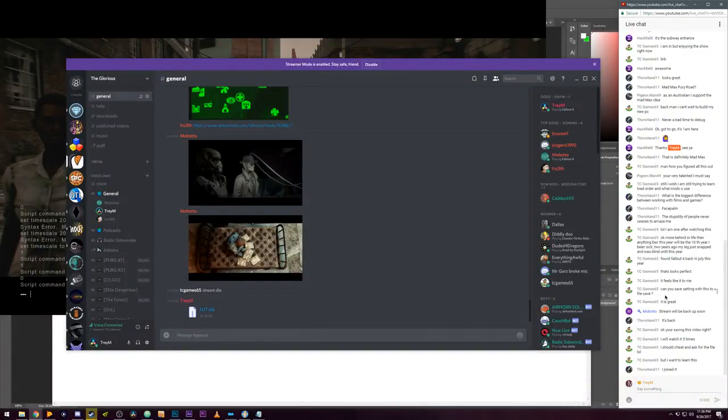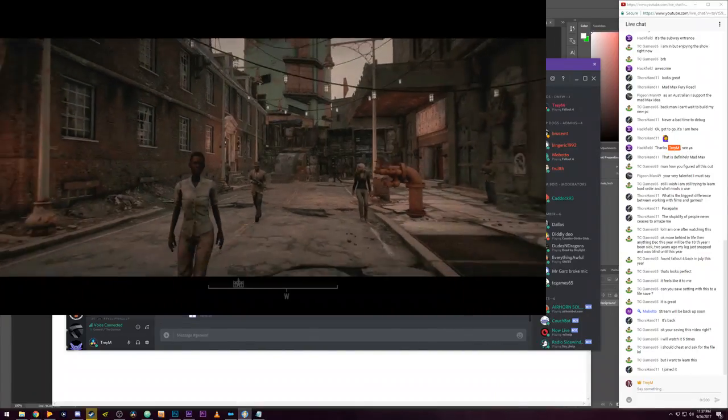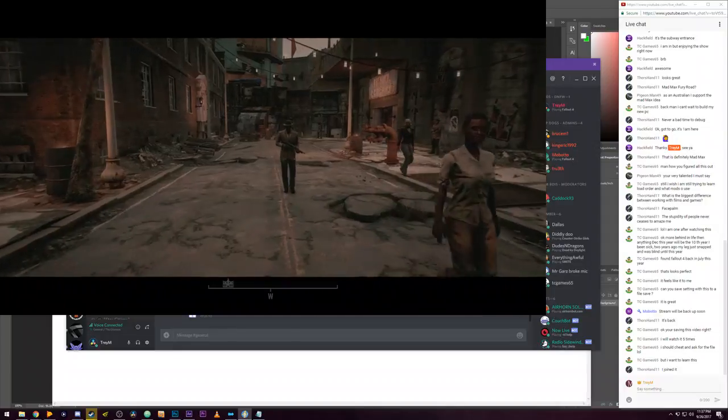Okay, TC, the LUT is uploaded to General. You can just download it straight out of Discord. Make sure that everything in Film Workshop is set to vanilla before you apply the custom mode. Set exposure to 1, gamma to 1, make sure your tint and everything is set to 0. Set all the camera controls to absolutely neutral. And then when you load that LUT, it'll be the same. There you go. But if you want to recreate it yourself, you can watch the stream again.